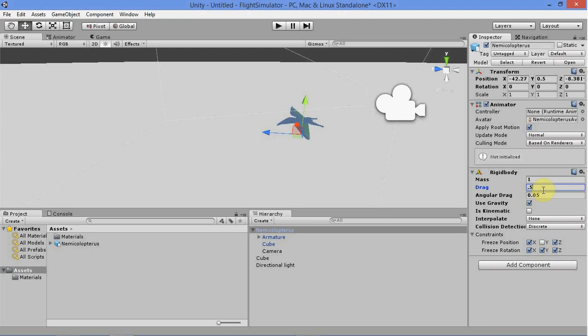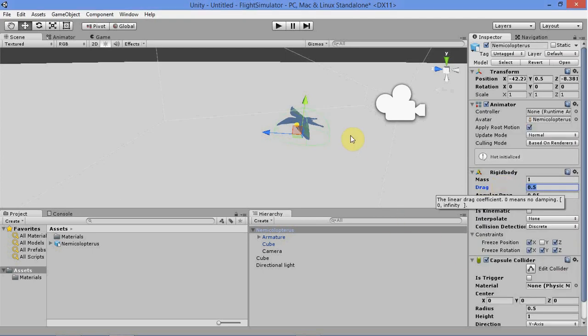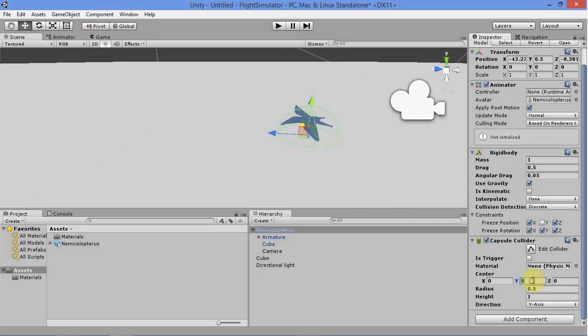Change the drag to 0.5, and then add the capsule collider, or whatever collider yours uses. And I like to bring my capsule collider up on the y-axis for this model about 0.25 to center it. Change its radius to about 0.25 also, and the height should be fine on 1. Change the axis to Z.